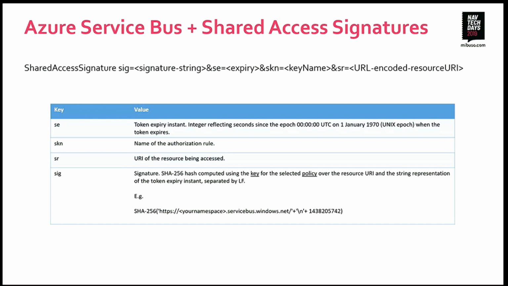One of the services we're talking about today is the Azure Service Bus. It does it in one way. Azure Blob Storage has a slightly different way of doing it, but the principle is actually the same. So for the Azure Service Bus, it signs the URI. It signs and includes the resource, and all of that goes into a header, which is the authorization header that says shared access signature, contains the signed parameters, and then the signed value at the end. And then that is used by the server to verify it.